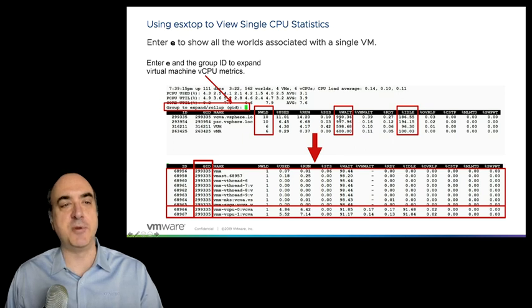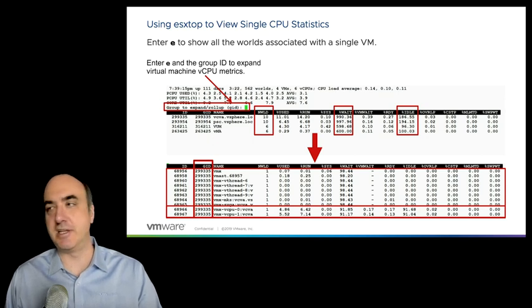Well, if we look at this number, 990, and compare that with the number of worlds. These 2 VMs have 10 worlds each. These 2 VMs happen to have 6 worlds each. And now these numbers make a little bit more sense. If you were to take these numbers and divide them by 10, for the ones that have 10 worlds, or take these 2 numbers and divide them by 6 since there are 6 worlds, you'll understand that when you see these CPU metrics, they really are an aggregate for all the worlds.